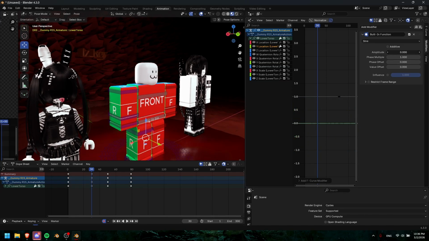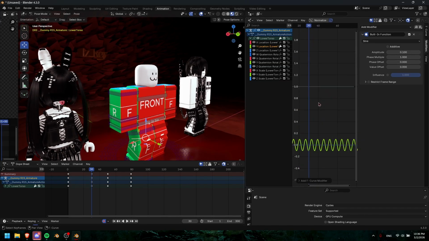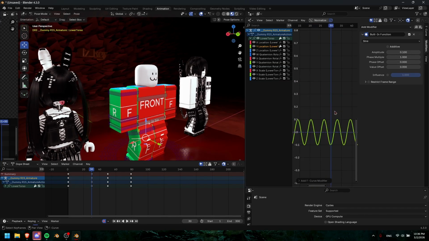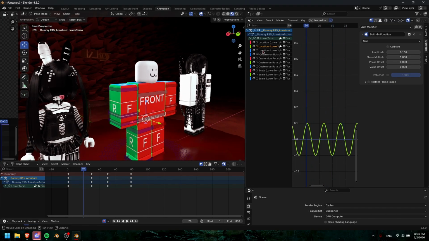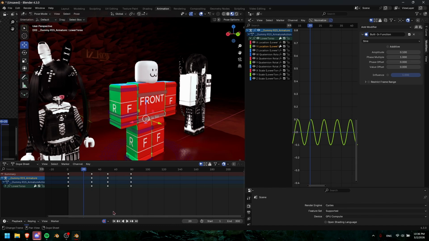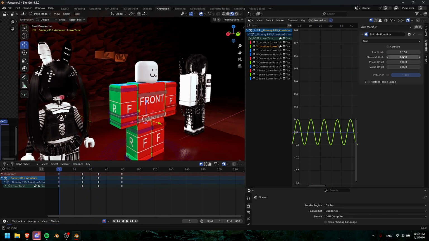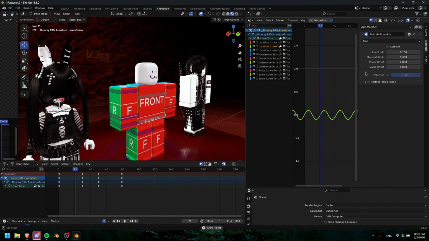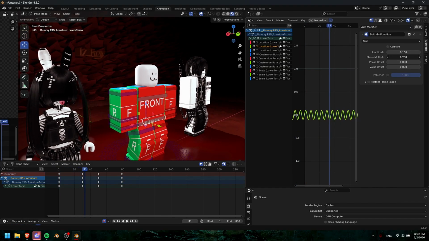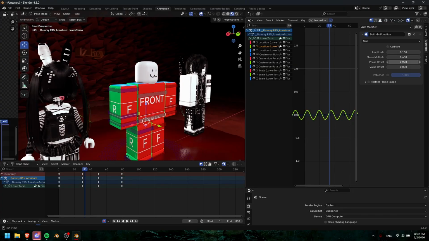Amplitude makes them lower, so let me explain what these are. These are jumps because I'm editing the Y location. These are little jumps. And here, this actually slows down the jumps, the multiple, and the phase offset.